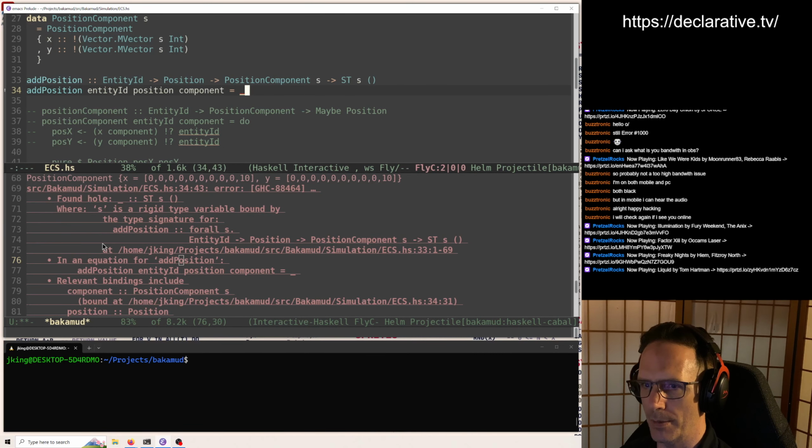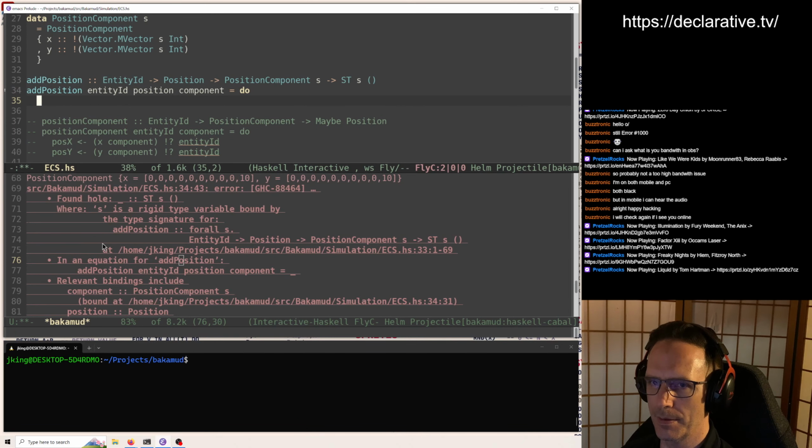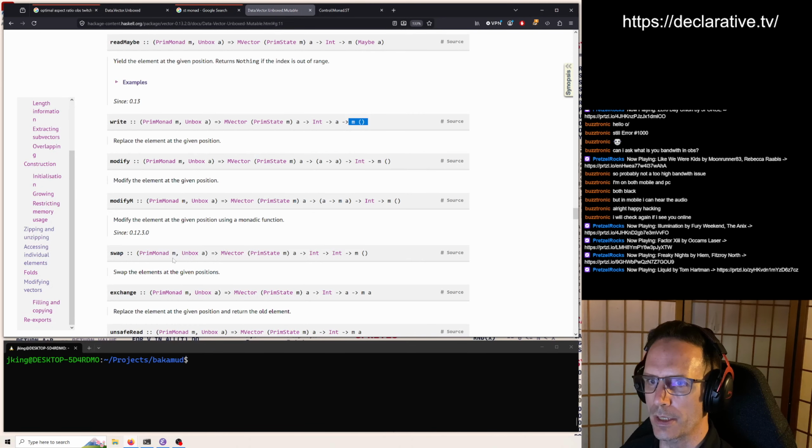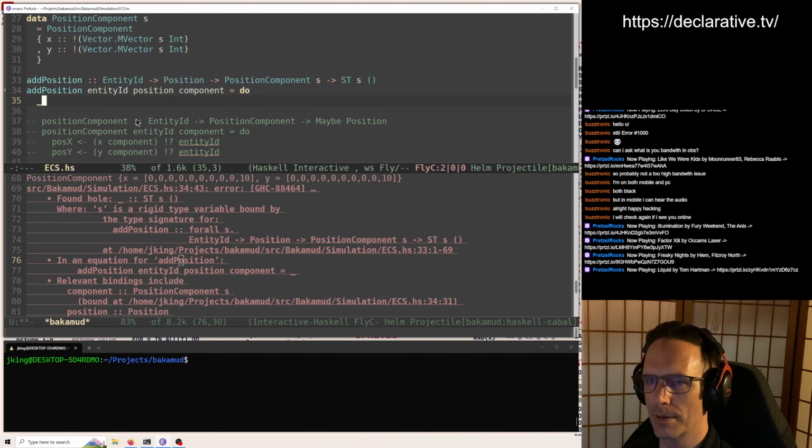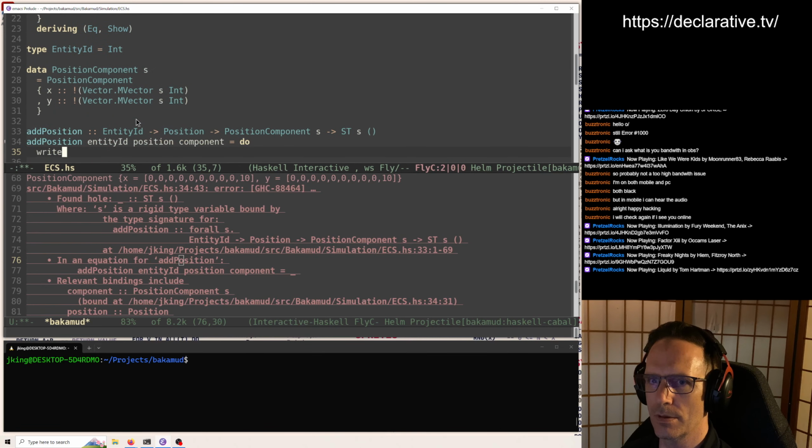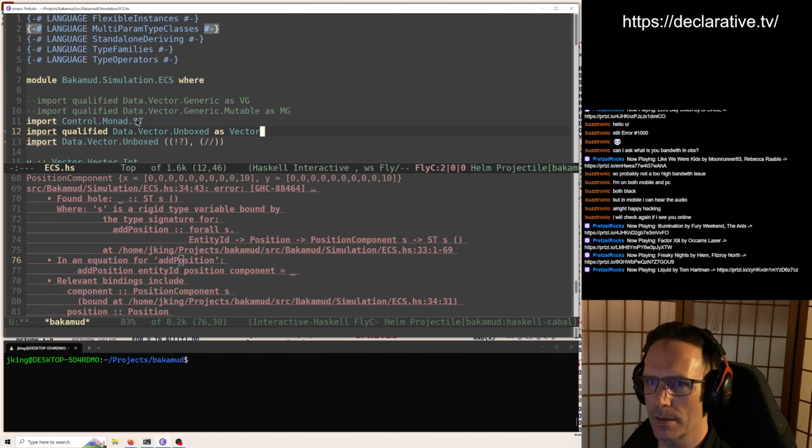Okay, so I'm in an ST at the moment. Do I need to be in an ST? Can I be in an ST to write each of the parts of the component? So let me import that qualified.